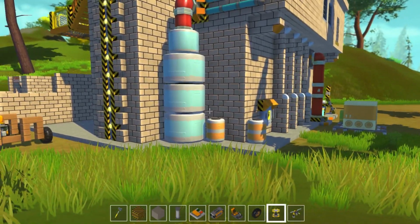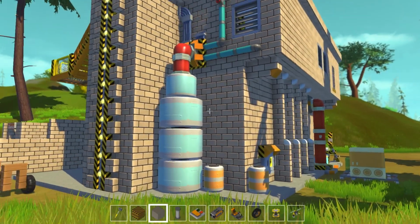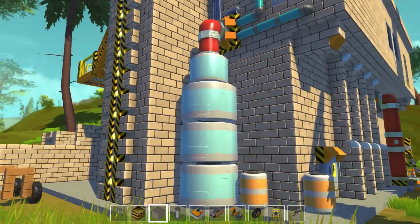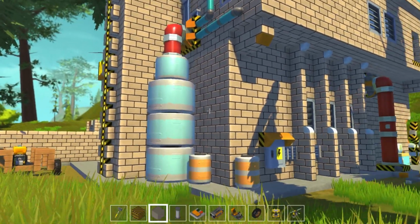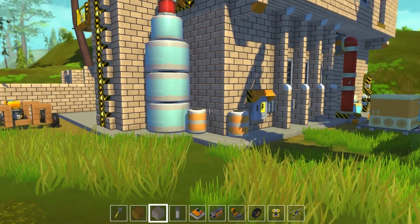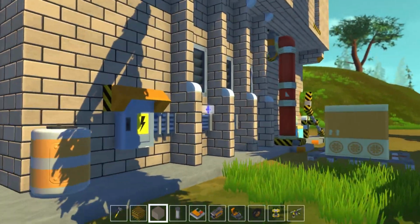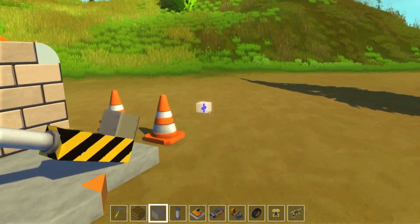But in this episode, we're actually going to work on a vehicle instead, though it's going to be a vehicle that is possibly going to help me with my builds in the future. One of the things that I noted when I was building this was there were plenty of times where I wanted to be on the top of a large structure and doing work up there. But the only convenient way to get up there was usually to build a stack of tanks in this case, or boxes, or just bricks on occasion, and that's not exactly an ideal solution.